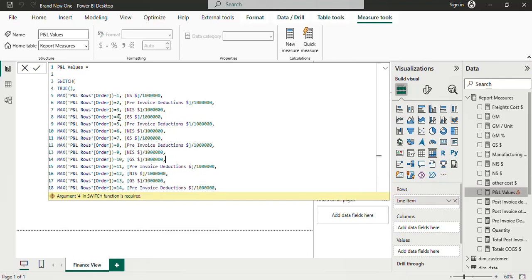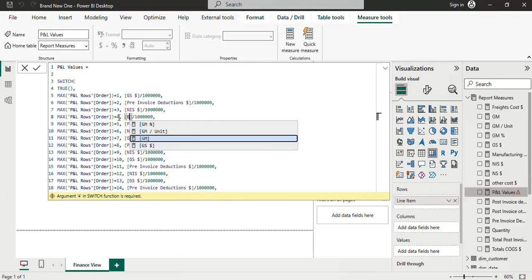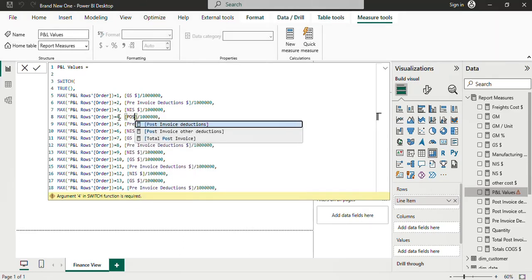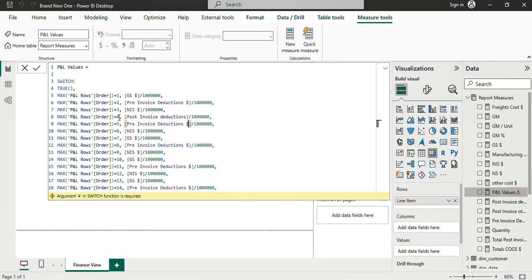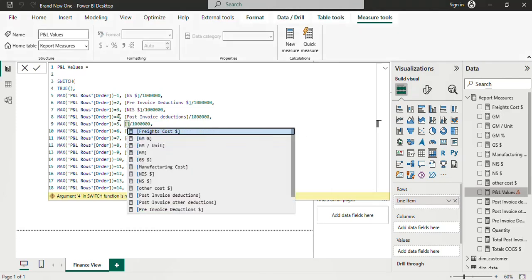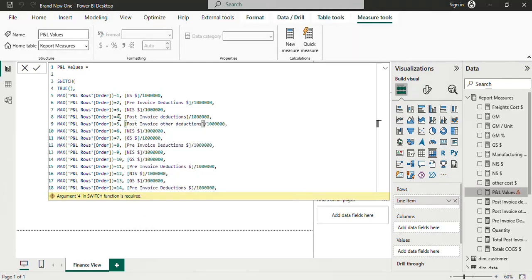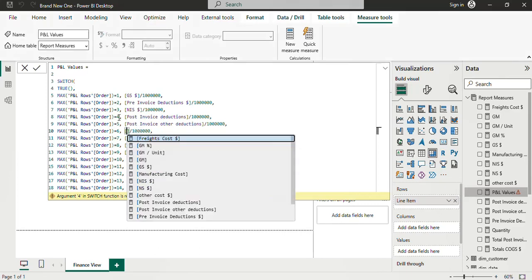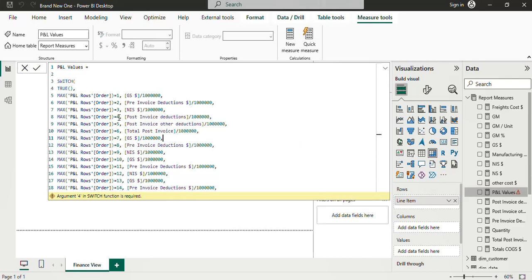So when we go to 4, 4 is for post invoice deduction, right? Then 5 will be post invoice order deduction. Then 6 will be total post invoice deduction.